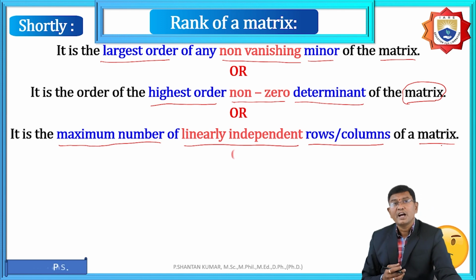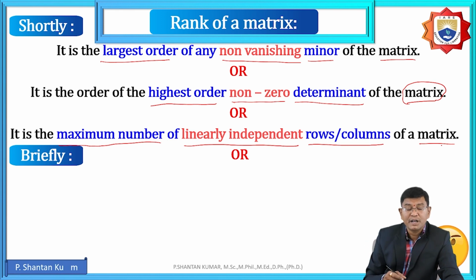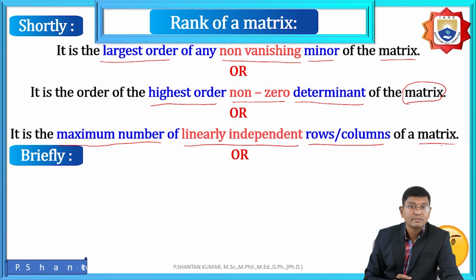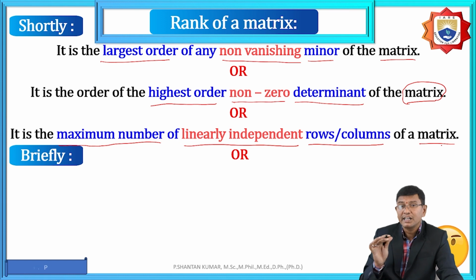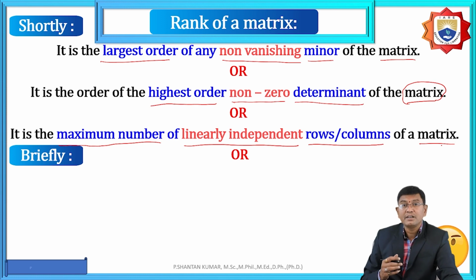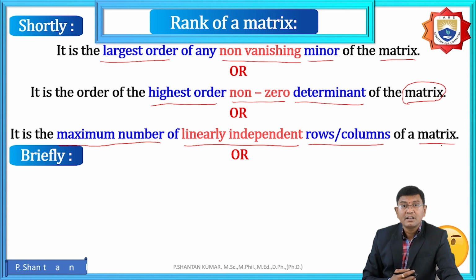And next, it is denoted by something. Okay, before going to discuss that, let us look at the brief definition. How to define briefly the rank of a matrix? Whatever was given in short, within a single statement, now in brief we need to add something more, one more statement. If it is defined clearly, how do we define the rank of a matrix briefly? We need to observe that here.